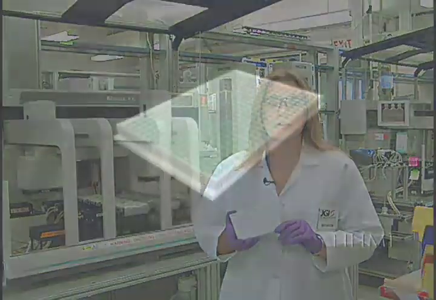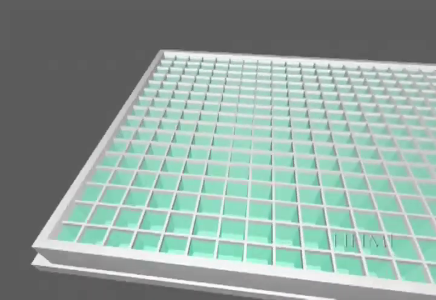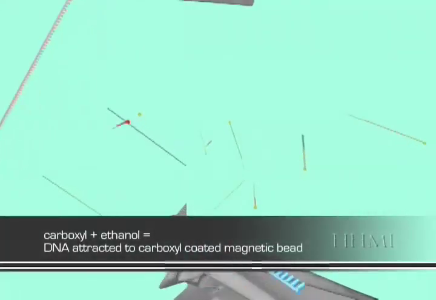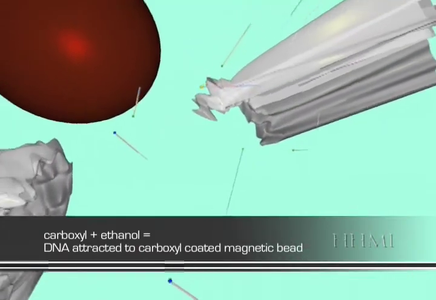To isolate the Sanger fragments, carboxyl-covered microscopic magnetic beads suspended in an ethanol solution are added to each well in the plate. In a strong ethanol solution, the carboxyl coating strongly attracts the phosphate backbone of DNA.